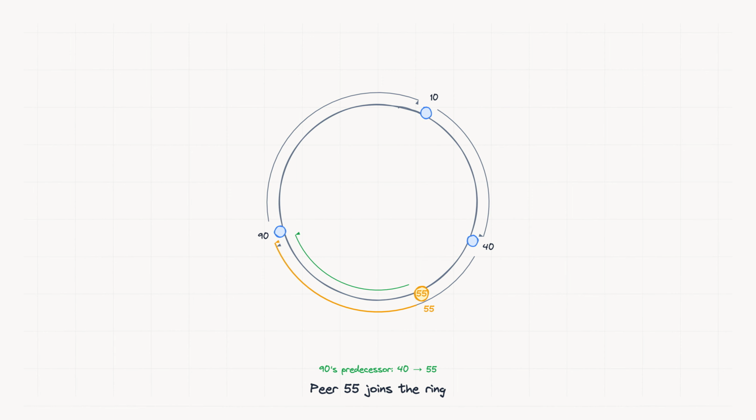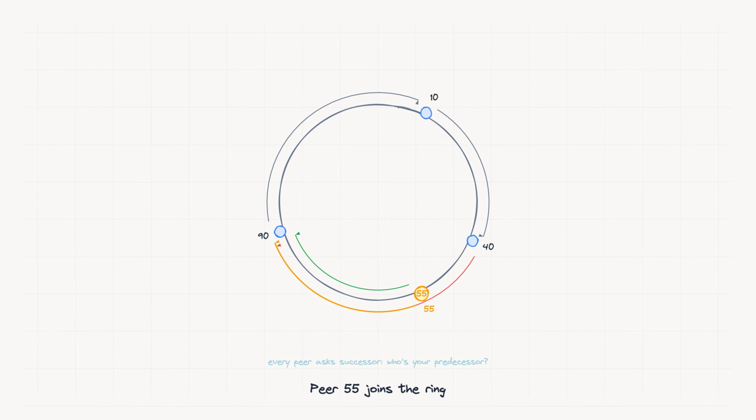At this point, 90 knows about 55 and 55 knows about 90. Peer 40 still has the old successor pointer to 90, and it will learn about 55 through its regular check-in. Every peer periodically checks in with its successor and asks, "Who's your predecessor?"